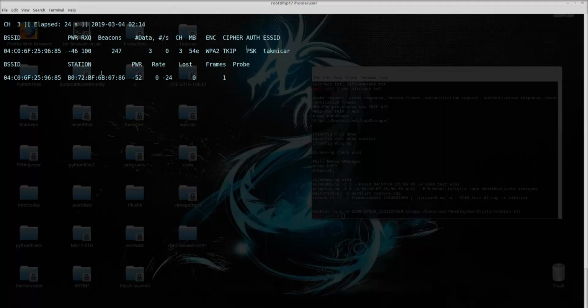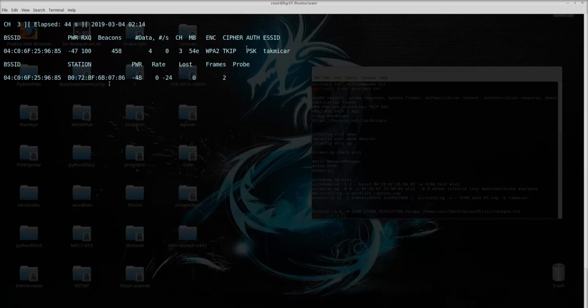Not really sure if there is any other connected at the moment. I'm not connected on my laptop and I'm not connected on my PC, so it's probably it, which is enough. One user on the wireless is enough for us to deauthenticate it and make it reconnect and capture the four-way handshake.